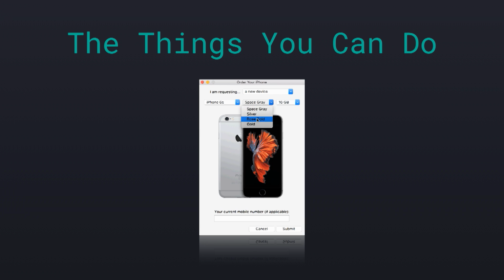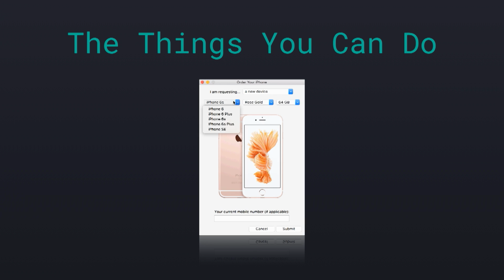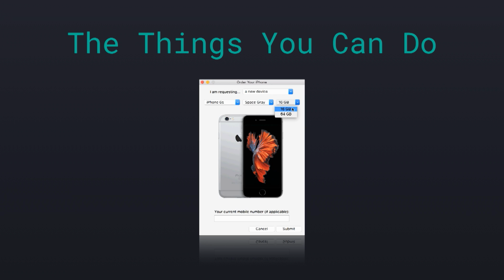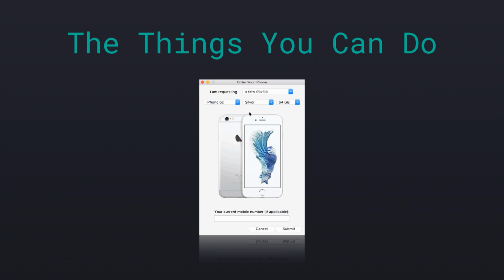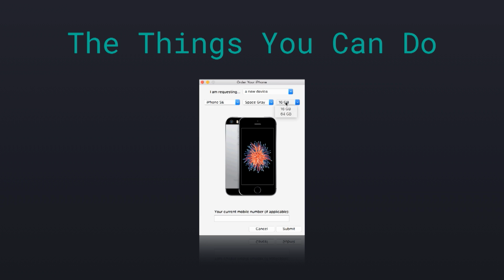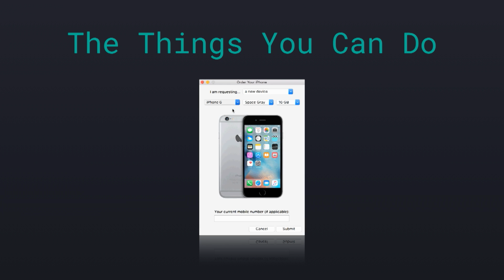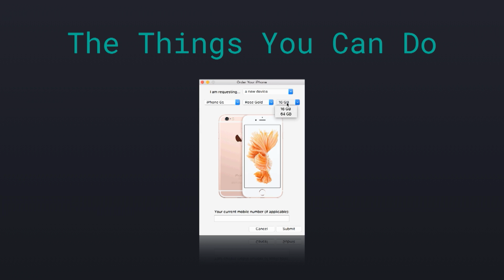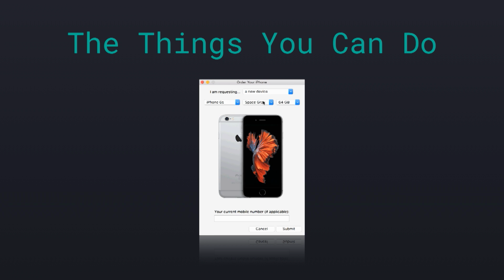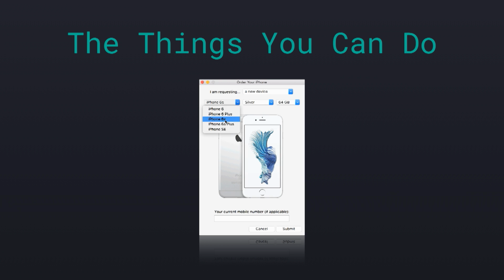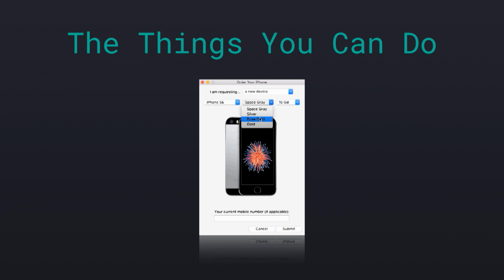It actually pulls down data from somewhere else. And all those list box options, you can see that the contents are actually changing as I scroll around here, because we say that you get $300 towards an iPhone. So there's actually a JSON type listing that's inside there, which says which model is okay, which storage amounts are okay, and which colors are okay. And in our case, we don't really care, so all the color options are there, and they just point to a URL where it goes and grabs the image that's showing. So that's a complex example, because you can see it's using a lot of different features of the language and of the GUI toolkit all at once.